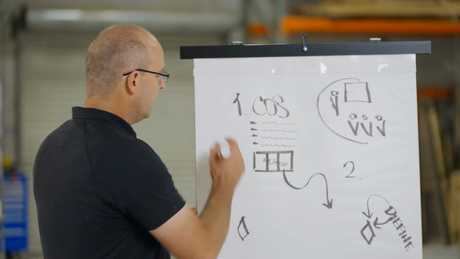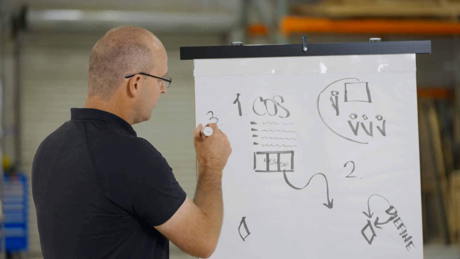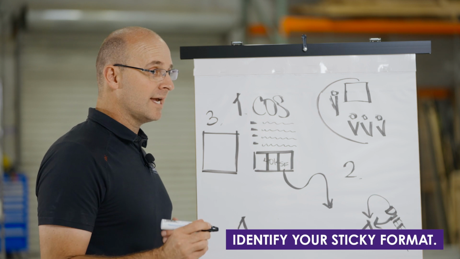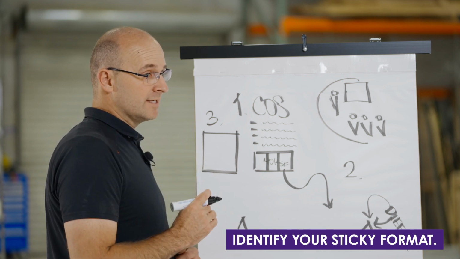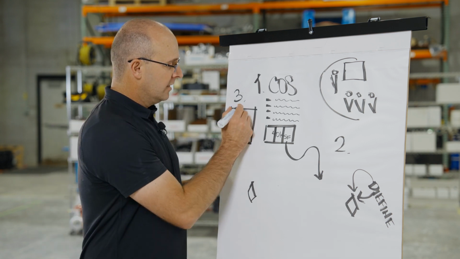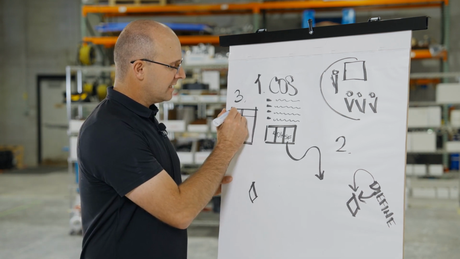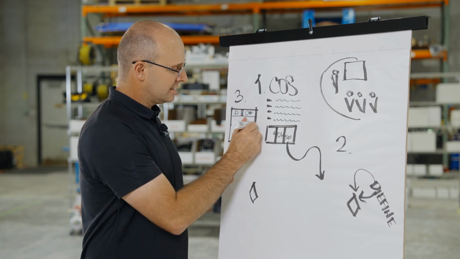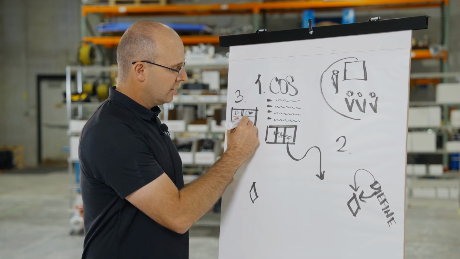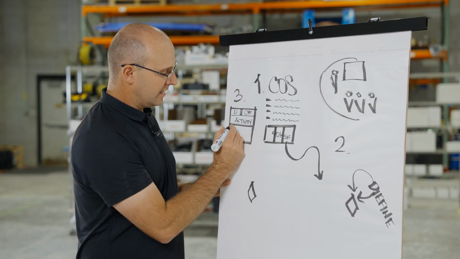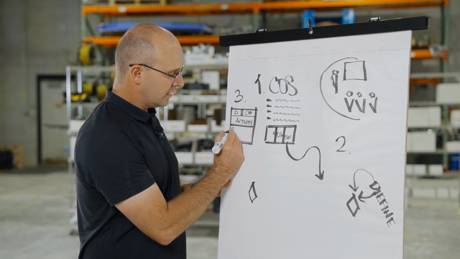Step number 3. Step number 3 is you are going to identify your sticky format. And I will say there are some key parts to this that I really want you to follow, but everything else is totally up to you, right? So up here on the top, typically I like to see the duration and the crew count. Then I like to see the activity itself. I have the basic information, but then I want to see what are the needs.